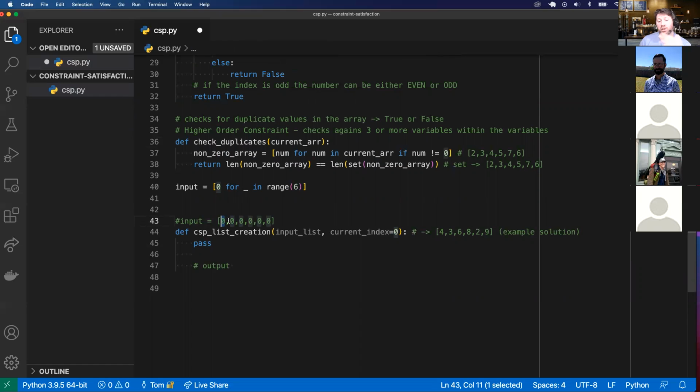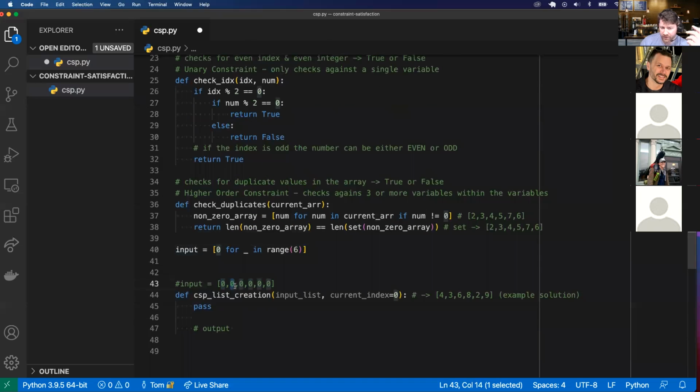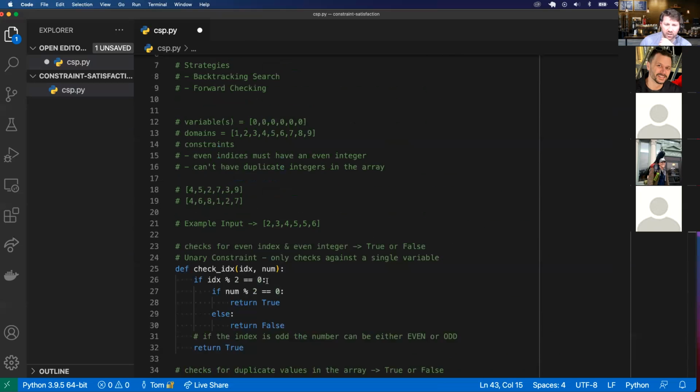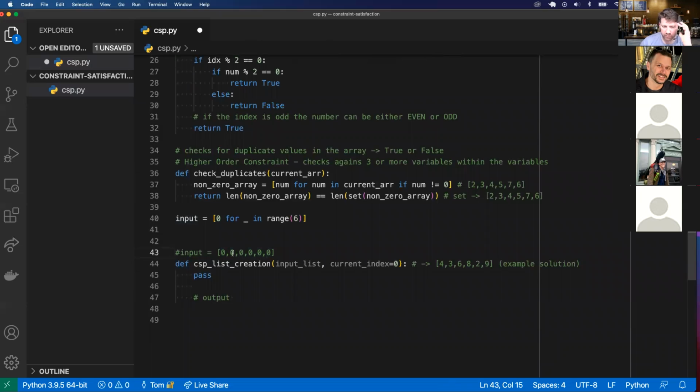And then I'm going to recursively call the input list with now my guess number in here, and my current index incremented by 1. So for my next index, I'm going to generate a random number, fill that in, and check against my constraint methods. If it satisfies it, great. I keep moving all the way down. And that's called backtracking search. That's the strategy I'm using to solve this.